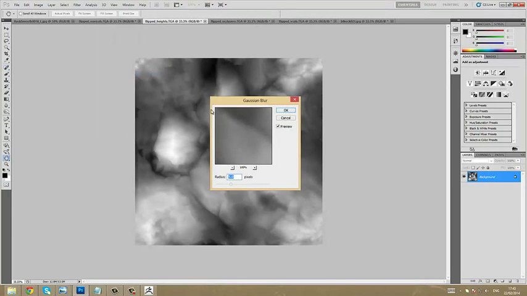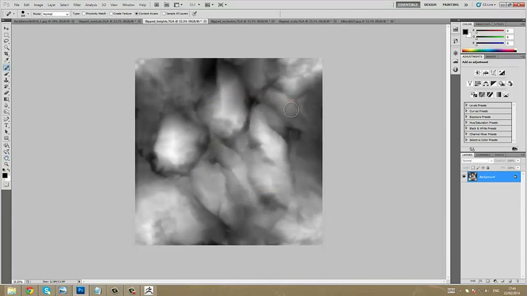Now this is important because if you apply displacement map at the full detail, the tessellation inside CryEngine will look kind of weird. You need to accentuate only the larger shapes on the texture, so you need to remove the really tiny details. So something along the lines of 7 or 6 pixels of Gaussian blur, it's good.